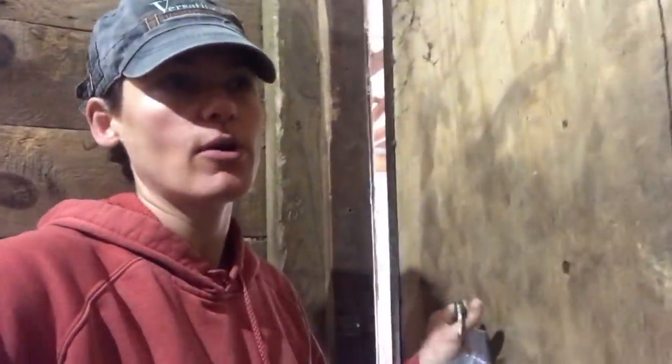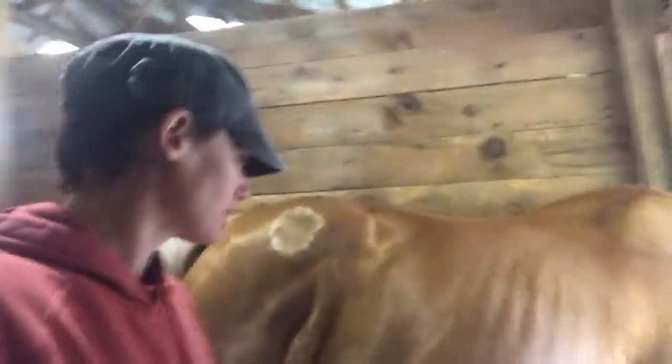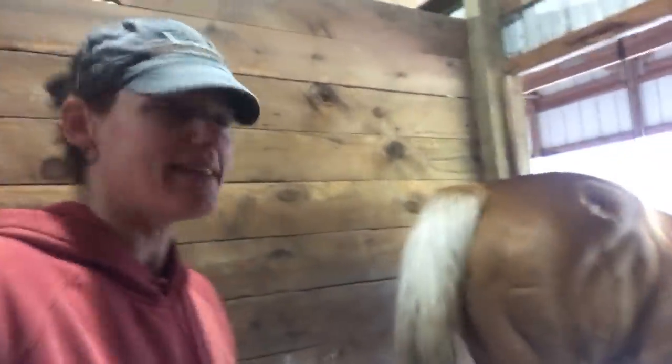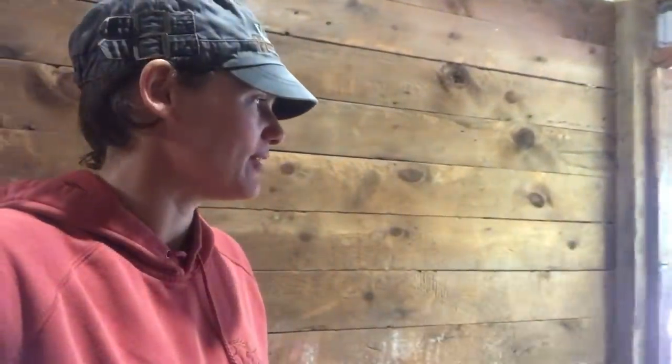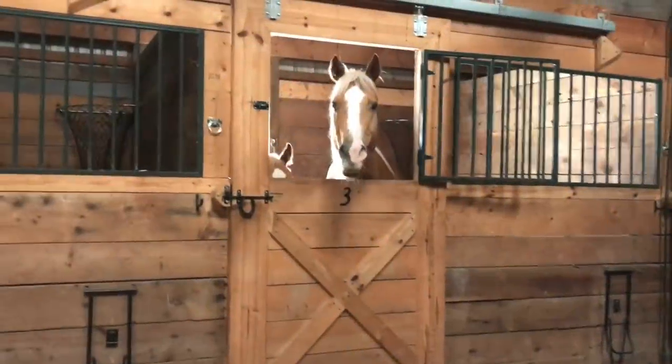Now, since that only took about 3 minutes, that's kind of how it works. If you need a horse to poop, you either stick him in a stall or put him in a horse trailer, and you can usually get poop in no time. And they've been hanging out in here. They were in here when I came out, but since I locked them in the stall, they're like, oh, we should leave now. And back in. Oh, look. And somebody pooped in the feed bucket. That's great. Good fun. Hi guys.